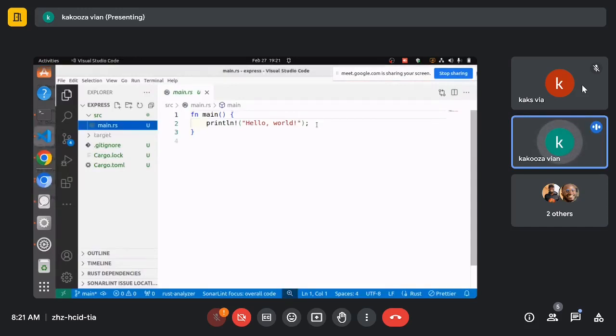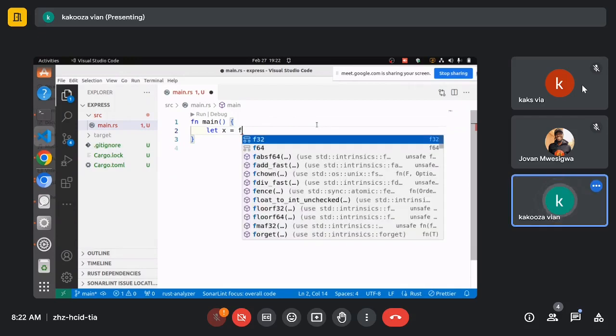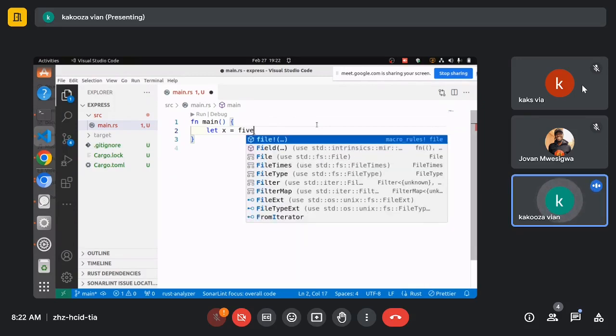So here when we talk about statements, statements are just like the normal way we have written the print. Maybe for example, I want to look for an example where I can select x equal to, let me call a function, probably 5.